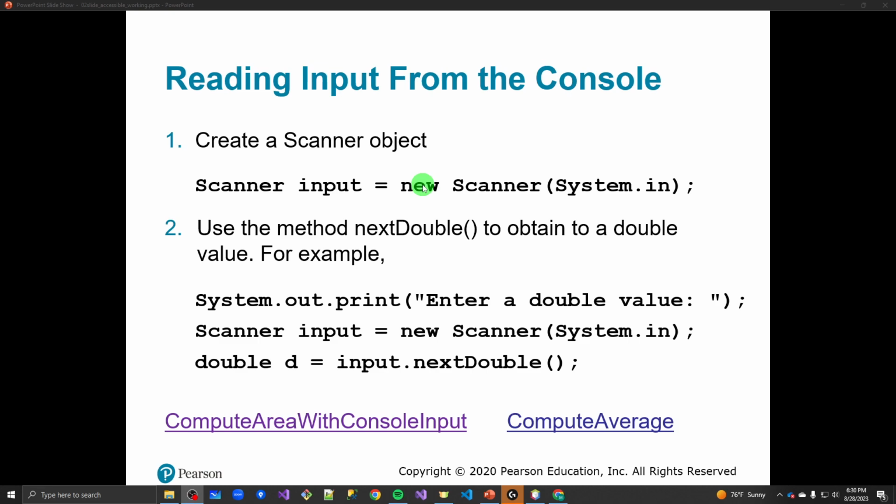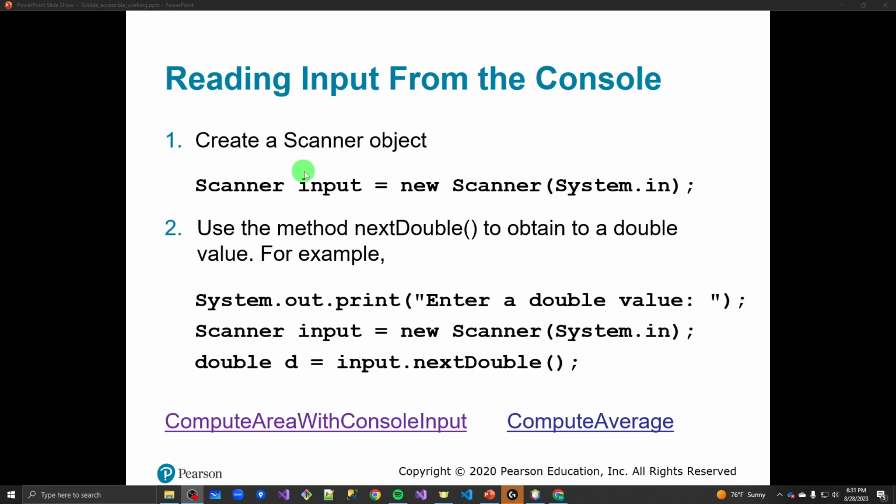The way we talk to the scanner, though, is through a variable. So when we create this object, if we want to talk to it, we have to give it a name. So over here on the left side, we've created a name. We've created a variable, and we're calling the variable input in this case. Now you remember when we make a variable, we have to tell what the variable is going to hold. What kind of variable is it? When we created a double for the radius and a double for the area, we were saying, hey, this variable is going to hold a double, a number with some decimal places, right?